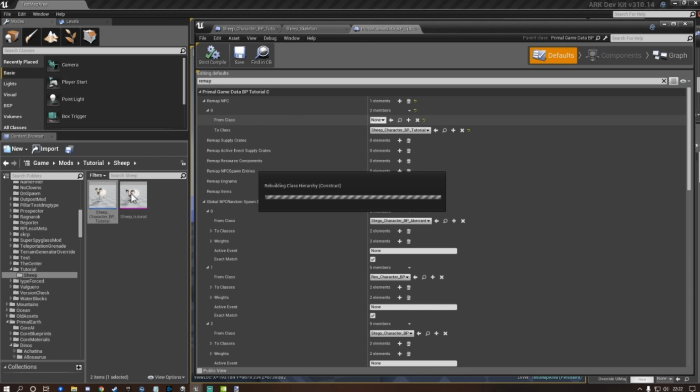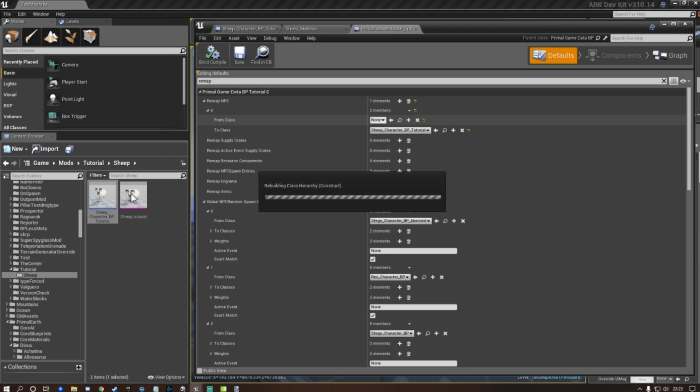So creating a child is useful for a number of reasons. Okay, you don't need to do anything with animations or anything like that. Any changes to the main sheep parent blueprint would automatically filter down into yours. Okay, you don't need to mess around with materials or anything like that. You've literally just increased the size of a mesh. You've changed it to fit with your character. You've changed the speed to match, and you've got a big sheep now that you can ride around at speed, and we can just put that into the game and replace the normal sheep.